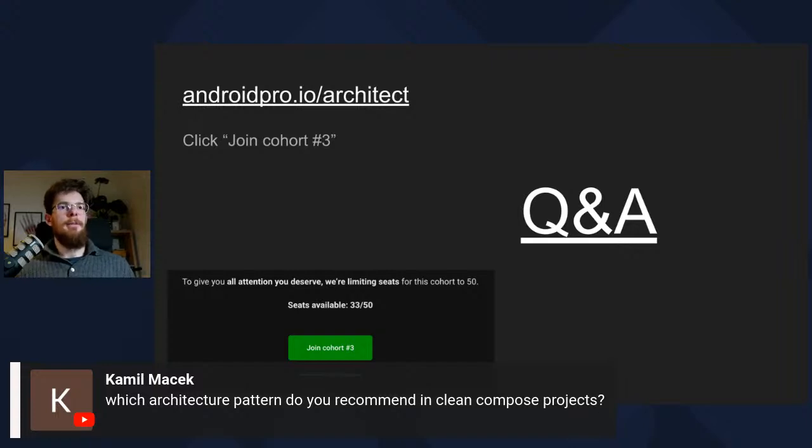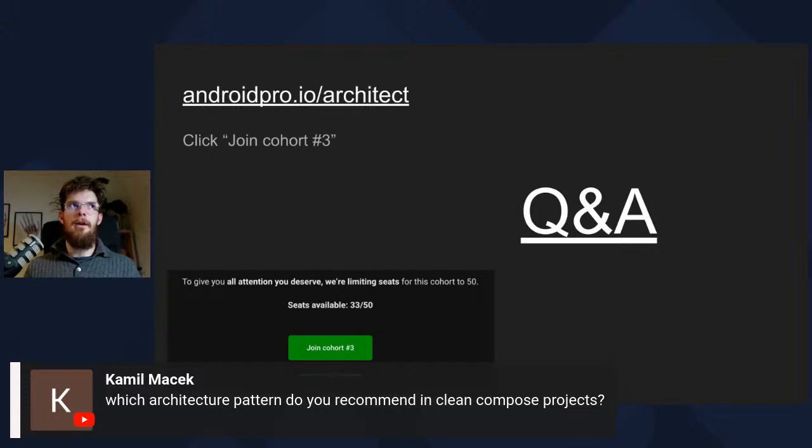Which architecture pattern do you recommend in Clean Compose project? Architecture pattern, you mean this architecture pattern for presentation layer, like MVX, MVVM, because that's the only part that is touching Compose. So it will be either MVVM or MVI. For me, MVVM is much simpler.